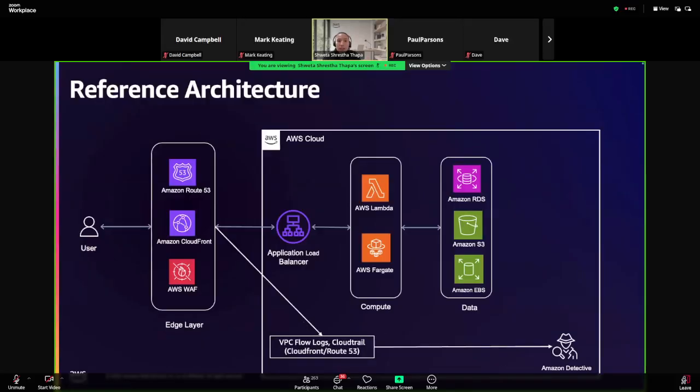And then from the compute layer, you have CloudTrail events showing EC2 instance activities, Lambda function invocations, and ECS task execution. This will reveal how attackers move laterally through your compute resources. From the data layer, Detective collects CloudTrail logs showing S3 bucket access, RDS database connections, and data transfer activities. This is critical for understanding data exfiltration attempts or unauthorized access to sensitive information.